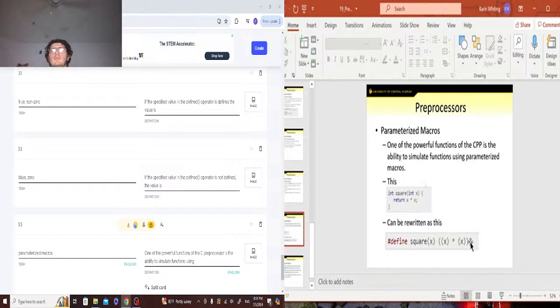Notice in parentheses, we're going to have the parameter multiplied by the parameter, same behavior as in this function.